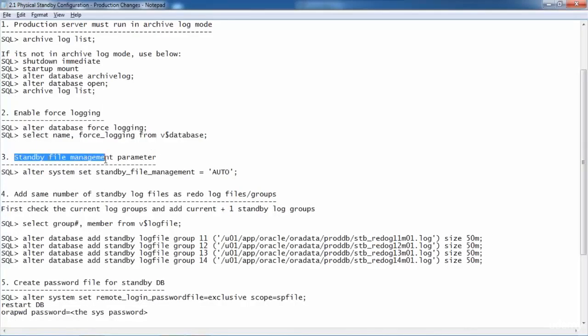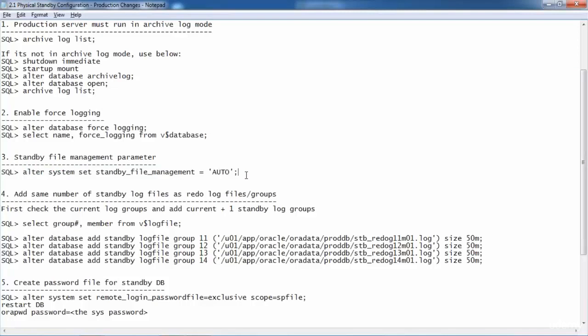Next, standby file management parameter. When you create a new tablespace or when you add a new data file into your production server, the same create tablespace command goes on to your standby server. Over there, do you want to specify the location of the data file manually, or do you want that Data Guard should take care of it automatically?